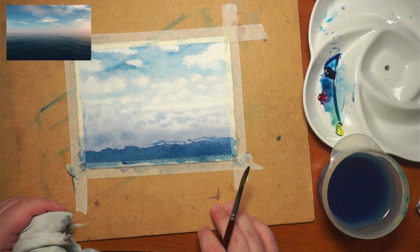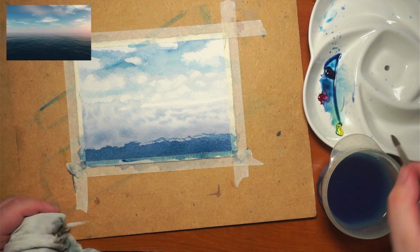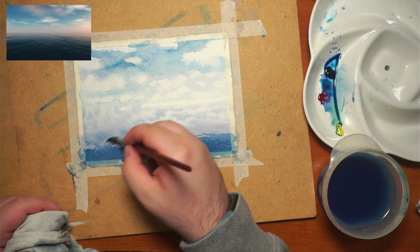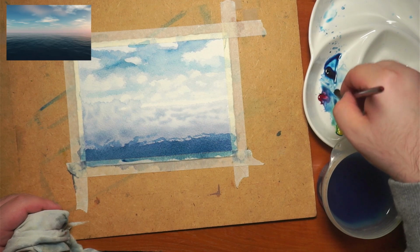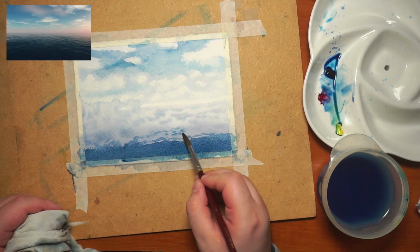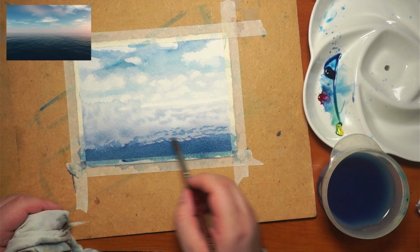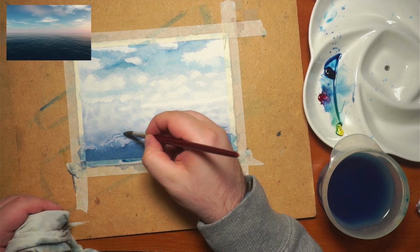So now, as we're approaching the horizon, I want to do some brushwork. As you can see, I'm washing the brush and I'm using the paint that I have laid to give some hints of some waves. And I'll take the paint that I have prepared and I'll just dab, and as you can see, the closer the waves are to us, the bigger and the larger they are. But as we go farther to the horizon, they become thinner and more packed.